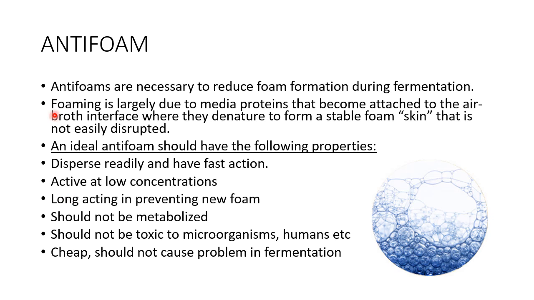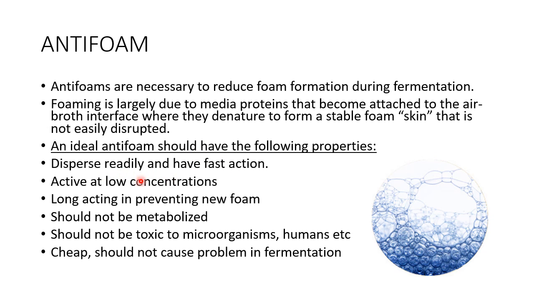Foam is something that is formed during fermentation, and antifoams are necessary to control it. Foaming is largely due to media containing proteins that become attached to the air-broth interface, where they denature to form a stable foam that is not easily disrupted. An ideal antifoam agent should have the following properties.